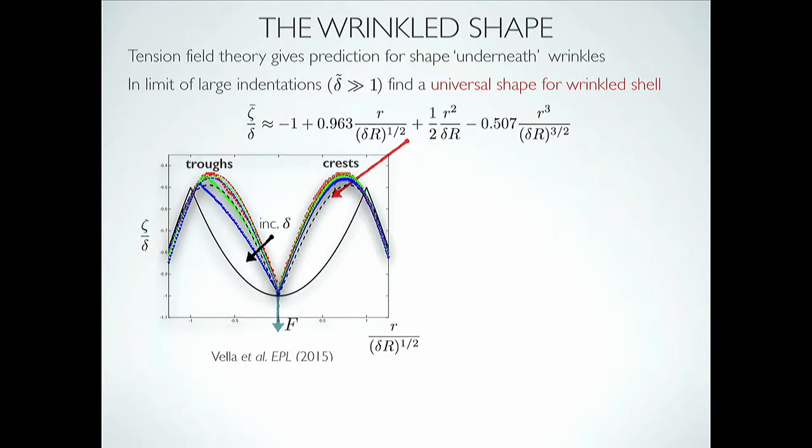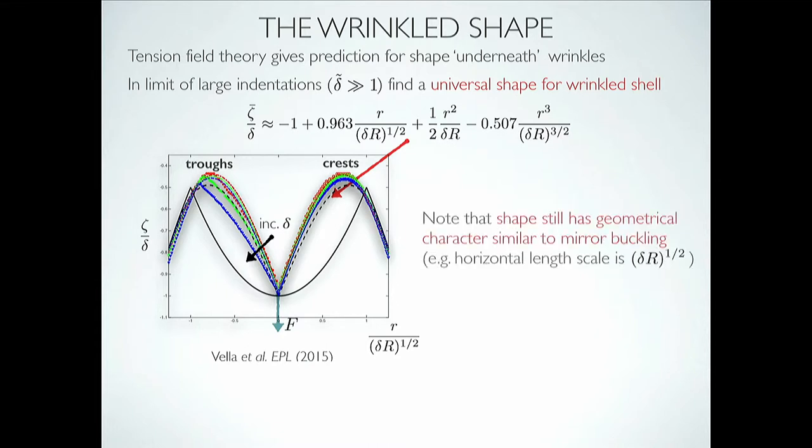And so now I can actually calculate the shape that my pressurized shell should have when I get to very, very large indentation depths. And that gives me this dashed black curve here. Again, I can tell you what these prefactors are in terms of the square root of 5. But what really matters is that you've got a kind of universal deformation. So I've rescaled the indentation depth, but the shape, by how far I've pushed. And then I've rescaled the radial distance by this geometrical length scale, the square root of delta times r. And this shape then becomes universal. And you can see that the numerics are sort of converging onto that shape as the indentation depth increases.